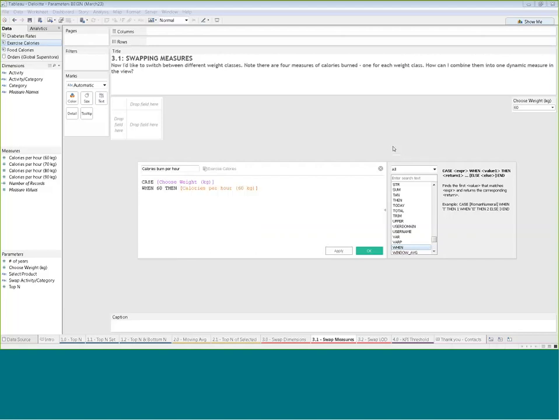So you choose it. Of course, you can do it with other types of measures. This is just an example. So when they choose 70, then they can see the measure specific to the calories per hour for this weight class.